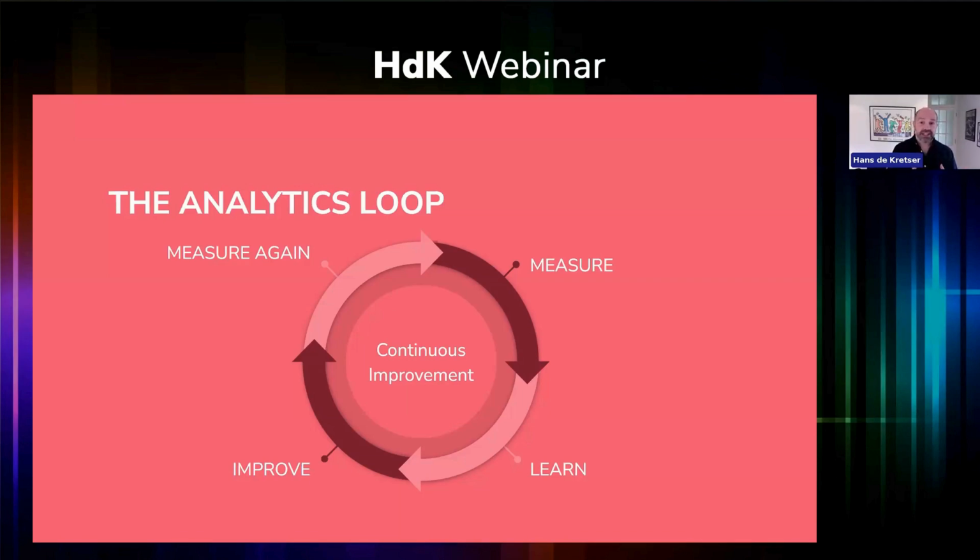And if there hasn't been any change, we might try something else to affect that change. Or if it has improved, we might move on to something else. Then we follow that loop again and again through the website, with the idea that you're making just one small change at a time, keeping a steady process of doing this maybe month by month, or whatever period works for you.